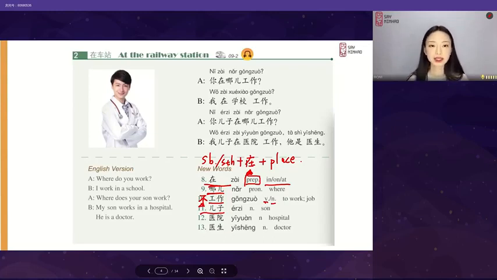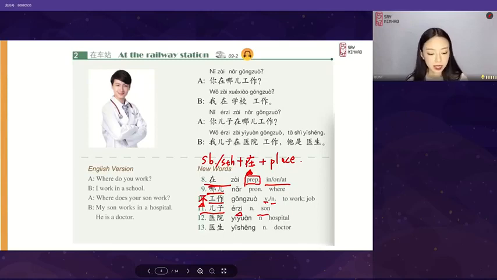Now let's move on to the next word. It is 儿子. 子 is neutral tone. Now try to read after me. 儿子. Okay, this means son. And your son is 你儿子. You can say 你的儿子, but because 儿子 is a kinship term to 你, we can omit 的 in between. We can just simplify 你的儿子 into 你儿子, your son. And if I want to say his son, then we can say 他儿子. Okay, teacher Li's son is 李老师的儿子. Okay, very good.